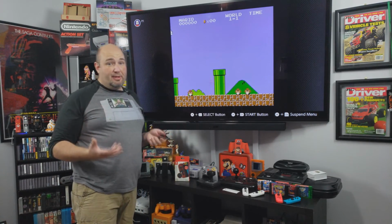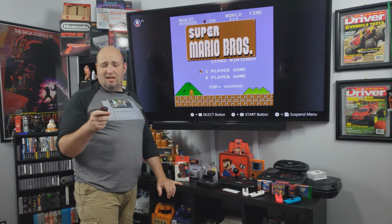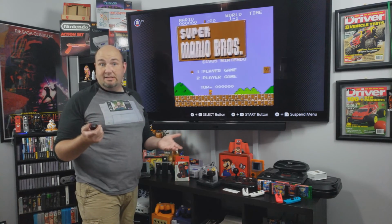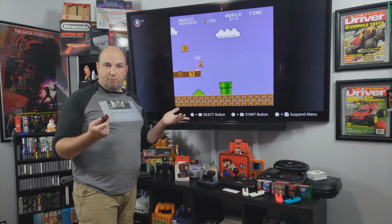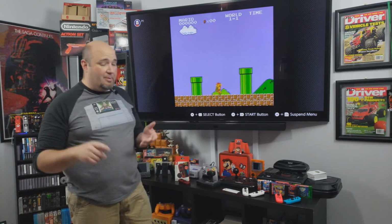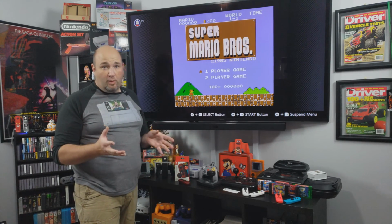Again, like I say, if you're going to play in handheld mode a lot, like I'm getting ready to go to the Portland Retro Gaming Expo, I may actually bring this with me because I honestly wonder if this would help save the battery versus being powered from or charging up the Joy-Cons while I'm playing. I honestly don't know. And for playing games like Super Mario Brothers, it was pretty good. But above and beyond that, if you're looking for something that would have the HD rumble that you could use in the Joy-Con grip, that you can use wirelessly, this will not fit the bill for you. But again, for $25, what can you expect, quite honestly?